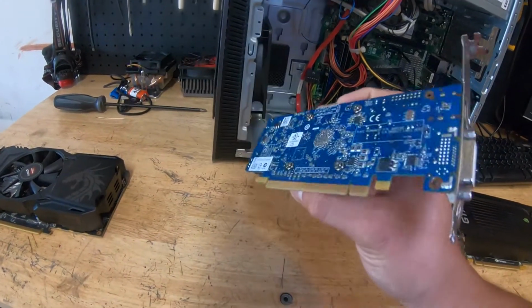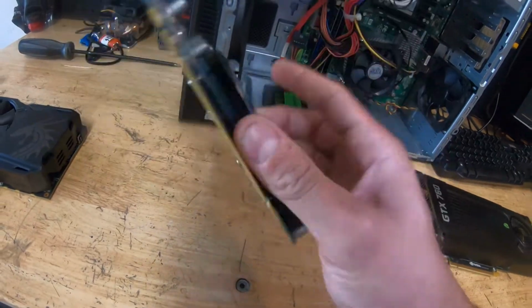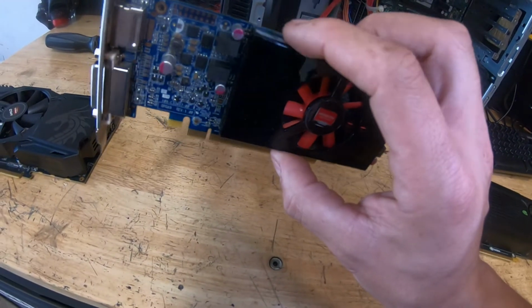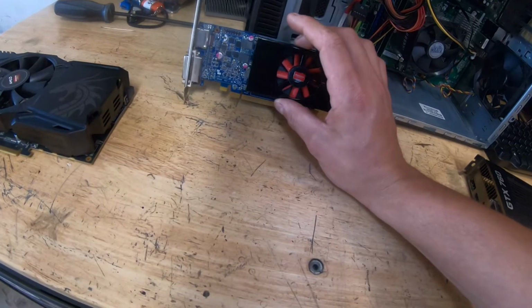So they do come in a low profile variant. As you can see, the cooler is very, that's it, that's the cooler. There's nothing else to it. They're not designed to run hot, so typically they weren't designed for gaming, but I believe you could get a little gaming performance out of this, and we're going to try to see what we can do.